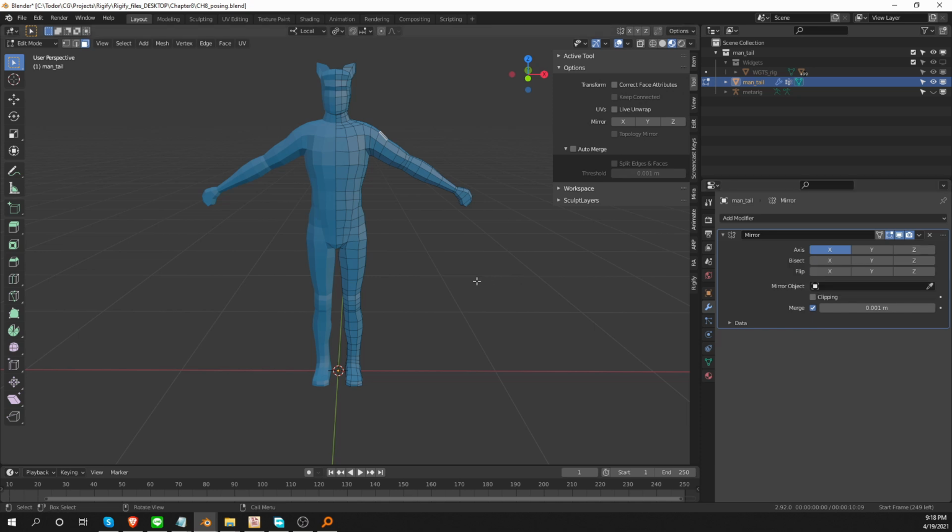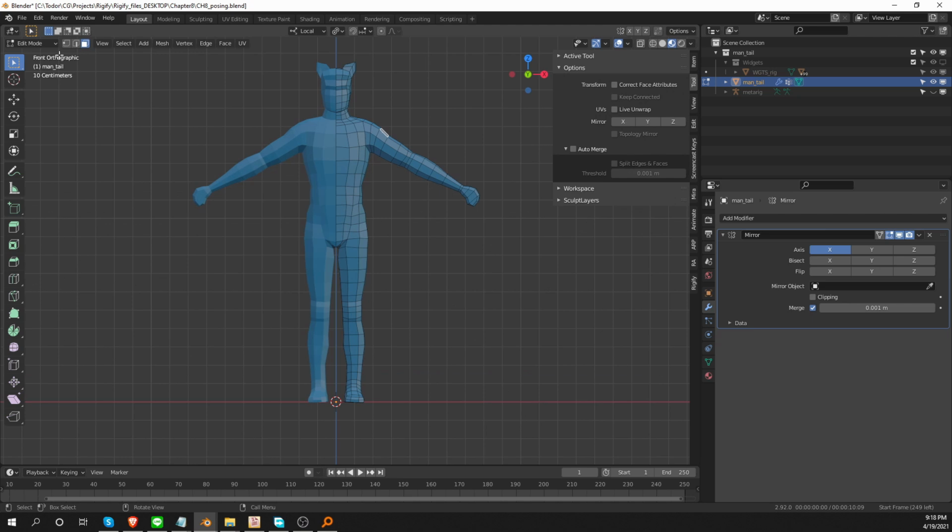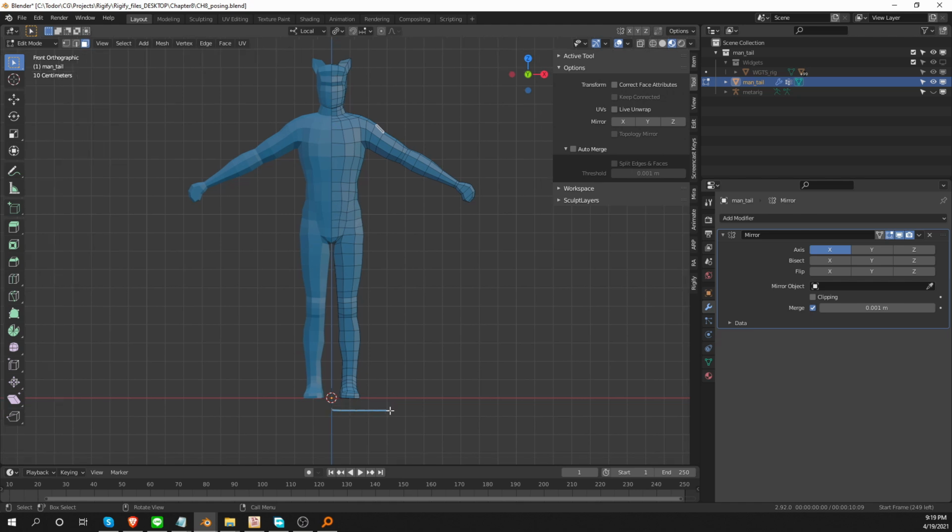Like here, if I press 1 on the numpad to go to front orthographic view, I can see my character's face. He's facing forward. That way I can make him symmetrical on the x-axis, and I can use X symmetry in weight paint mode. That's a limitation of the current system, but in 99% of the cases that's not a problem, and in the future this may be fixed. There will be updates to the weight painting, but I'm not sure what exactly will be affected, so for now we just need to accept this limitation.